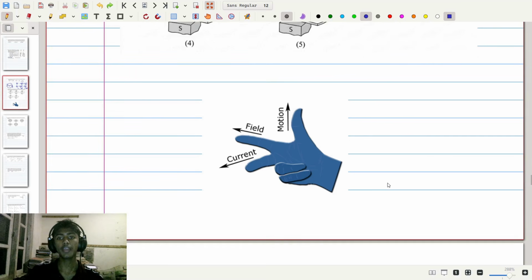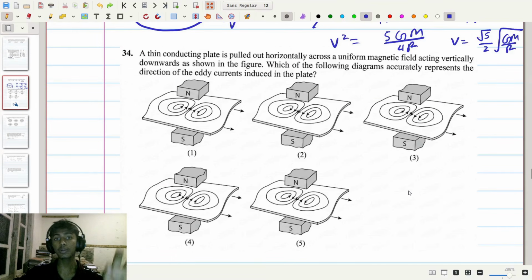It says that if you have a conductor that travels through a magnetic field and you take your right hand like this and align your thumb with the direction of motion of the conductor and align your index finger with the direction of the magnetic field, then your middle finger will automatically show you the direction of the induced current inside of that conductor. Now according to that, if we go up and take a look at the magnet, we can see the magnetic field is going from north to south, which is in the downward direction like this, and our plate is moving horizontally like this.